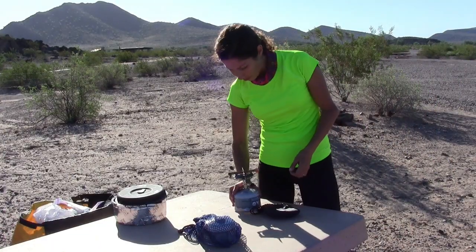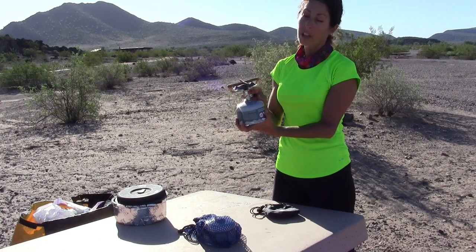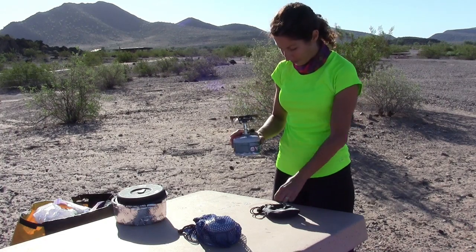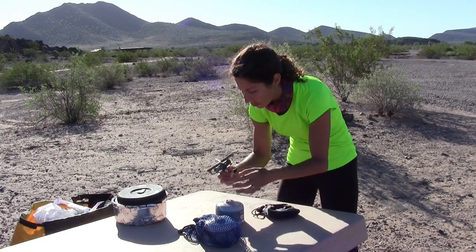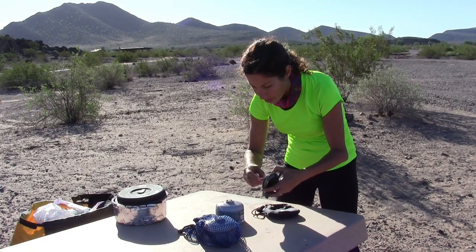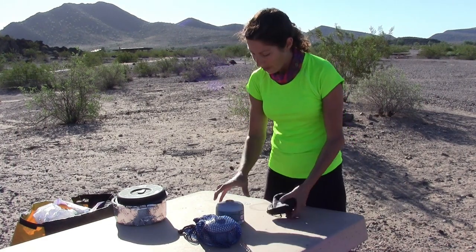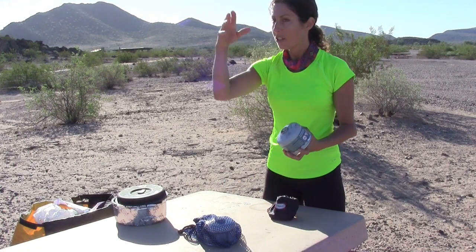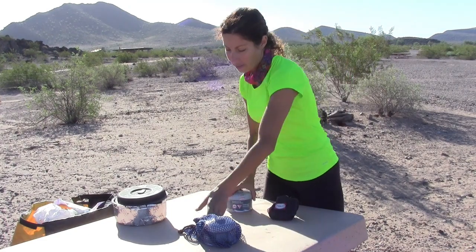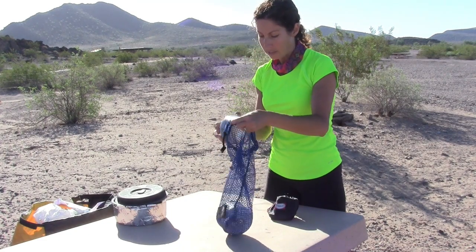This is what I love. Easy cooking on a Primus stove that attaches to the canisters so easily when I'm in the US. And you can get canisters anywhere here. When I'm in other countries though, I like to use a multi-purpose, multi-fuel stove. You can get gas from the bike. But here, this is probably the easiest.